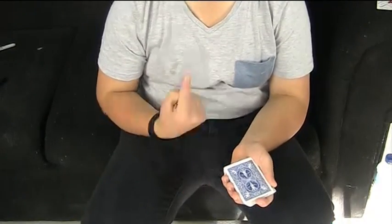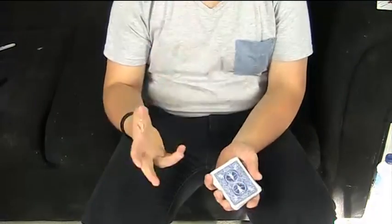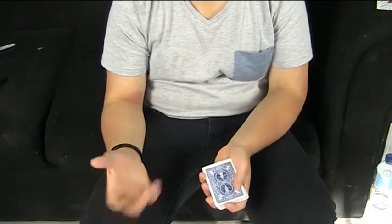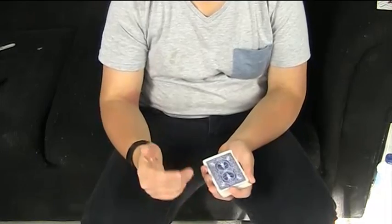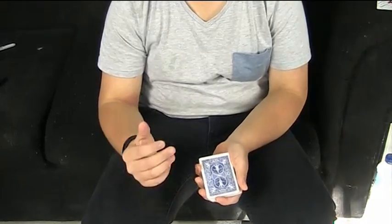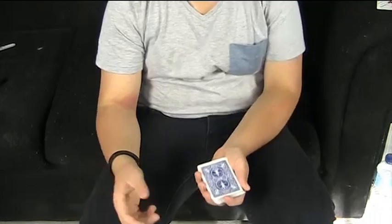Just do this, don't say anything, just point up, and they're going to look at your head, they're going to see that card in your mouth, and they're going to be blown away. Most people here actually think this is the end of the trick. It's not, you still have one more thing to show them. People may be getting a bit tired now, and if you can see almost everyone is getting tired, then just stop the trick here. You can do that, no one's going to know there's another stage. So yeah, but if you want to keep going, then let's go ahead and I'll show you how that's done.